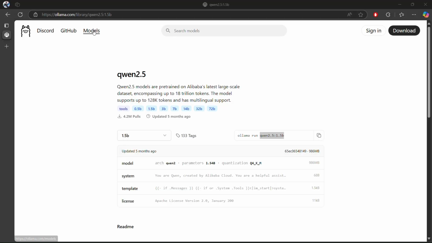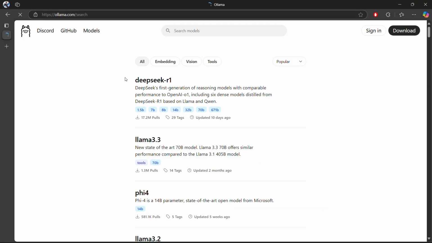Once you are comfortable running the model on your command line or terminal, it's time to explore the model library. You can simply go to your Ollama website and go to the Models tab here, and you can explore any of the models that you want to run on your local machine. Make sure that you choose a model that is compatible with your hardware requirements. You should not use a high-end model on your machine if it is not compatible or not effective enough to run that particular model.